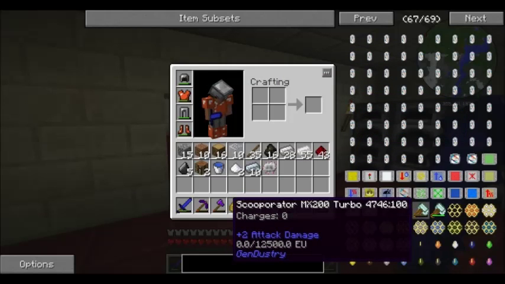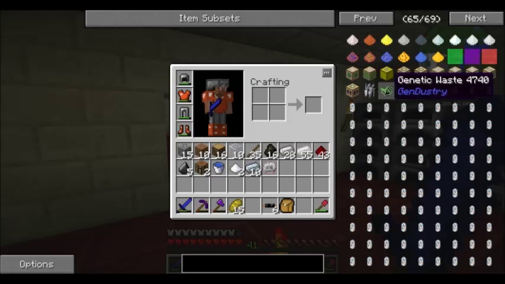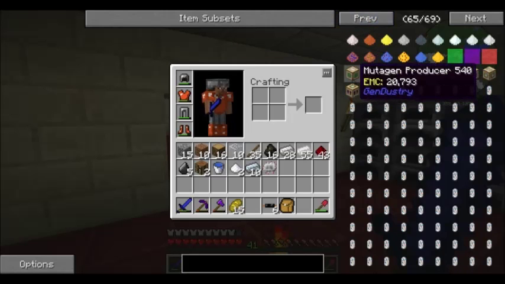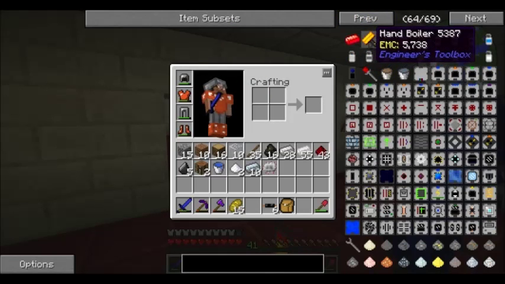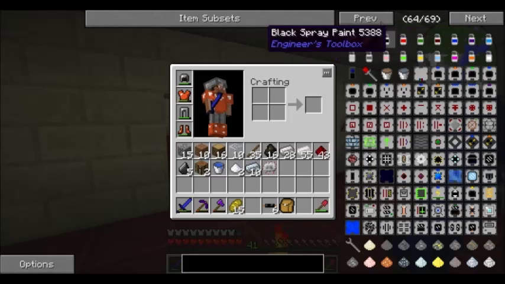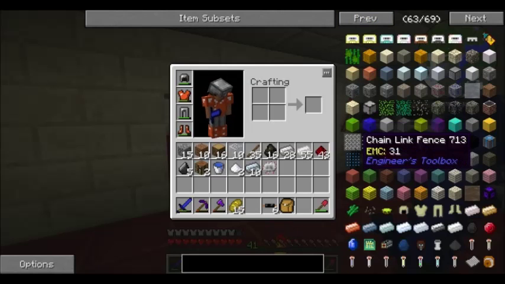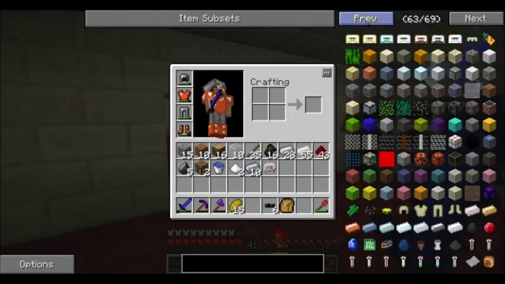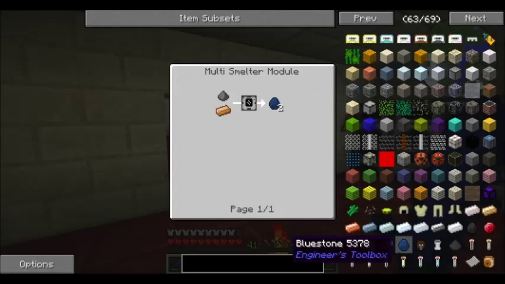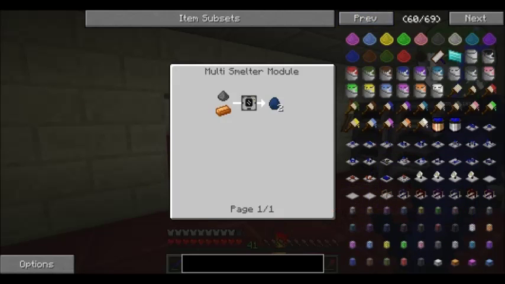Oh, what is this? Scoopatron Turbo Max 5 million. I don't think that's actually what it's called. Gene replicator, these are industrial apiary. Hand boiler. That sounds painful. Deflector. We can make a chain link fence. That sounds cool too. What is this? Bluestone. Combine gunpowder and copper and you get bluestone. There are a lot of wires there. I remember these things.